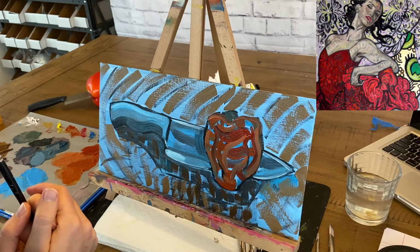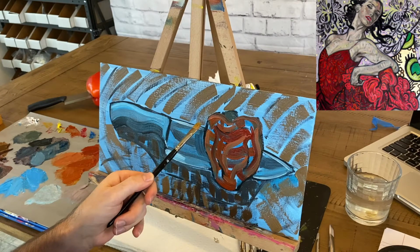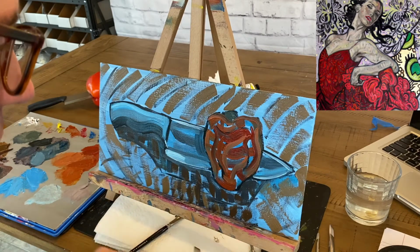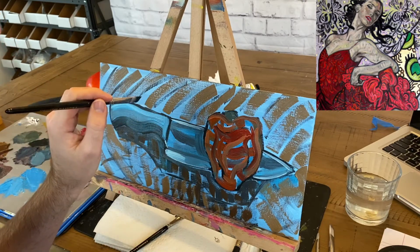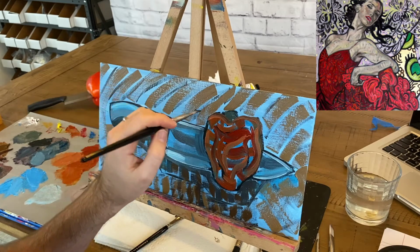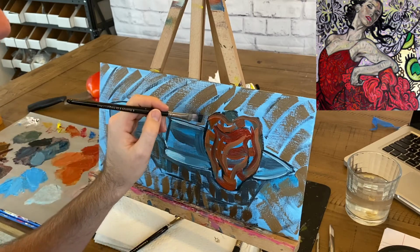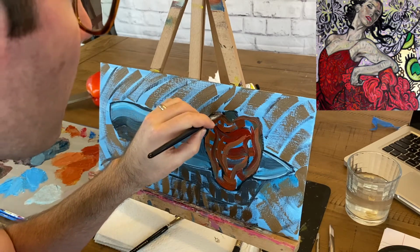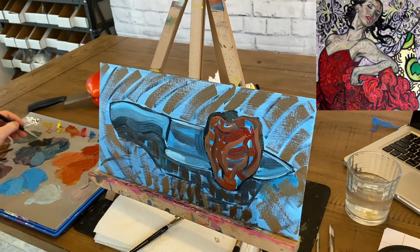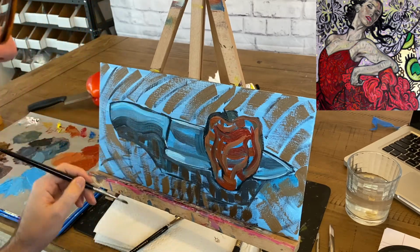Okay, so let's get started here. And the first thing I'm going to do is I'm going to reinforce my outline. So actually I am going to return to my original brush for that. Let's reinforce the outline because we lost it and I want to keep it. Another thing I'm going to do is I'm going to make the outline move in a gesture around the stem. Again, the focus for me is not accuracy. It's beauty.